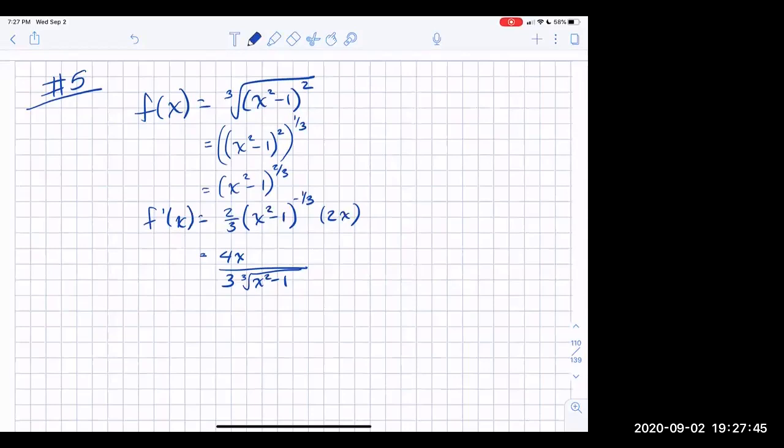And what do you do if you are looking at your answer that looks like this, and you're looking at your answer that looks like that, and you're just not sure you did it right? Put them both into Desmos. What are you looking for? Same thing. They're not the same thing, you did it wrong. If they are, you did it right. I took this 2 times that dip to get 4x.